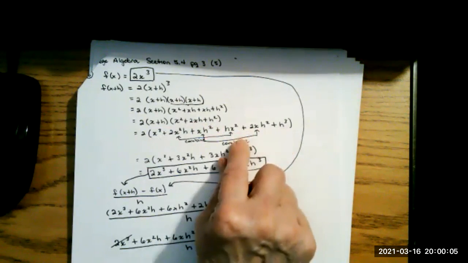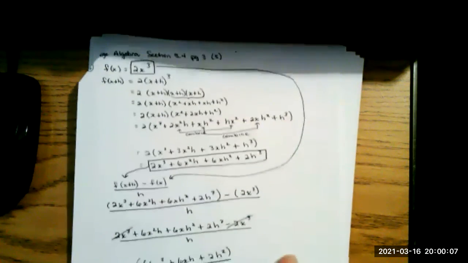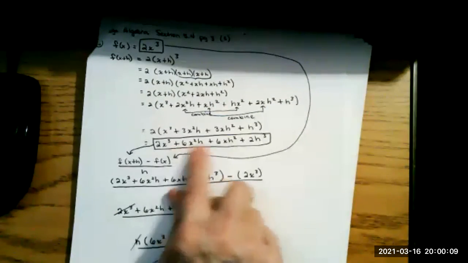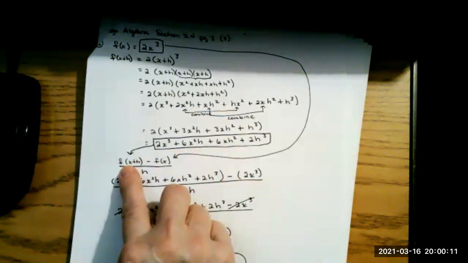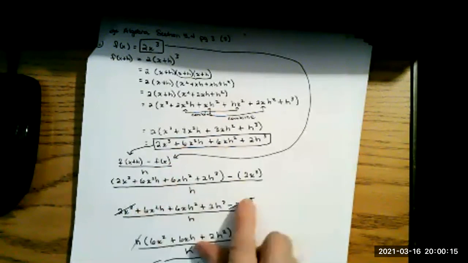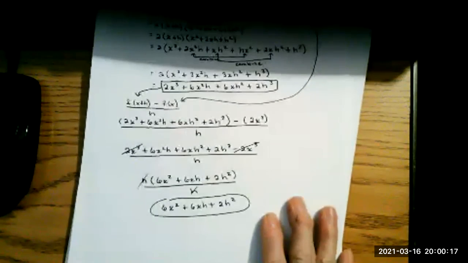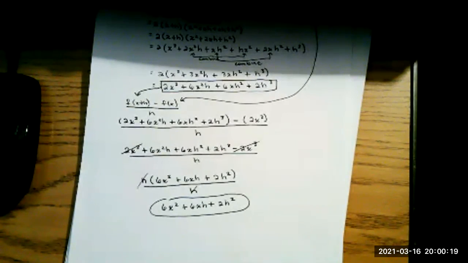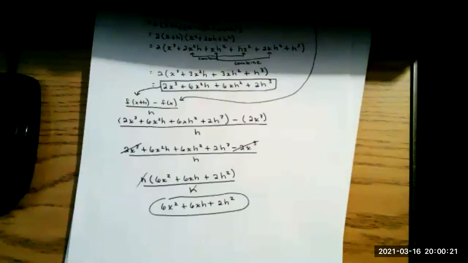But you can combine some of it. So you combine it, and then you eventually get down to this, put it in the front, put your original 2x cubed here, and then those will cancel, and you'll be able to factor out your h and get a nice little quadratic derivative.